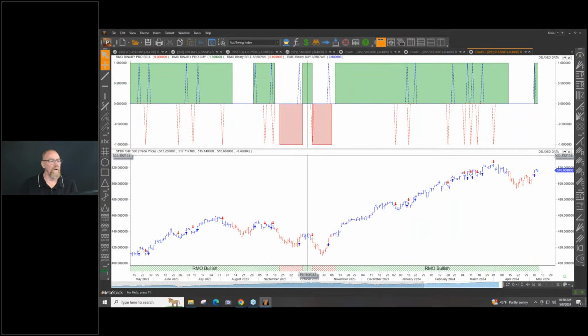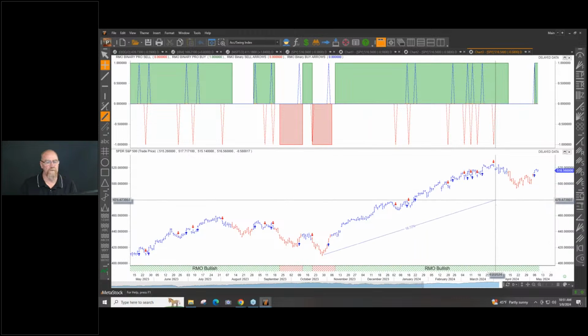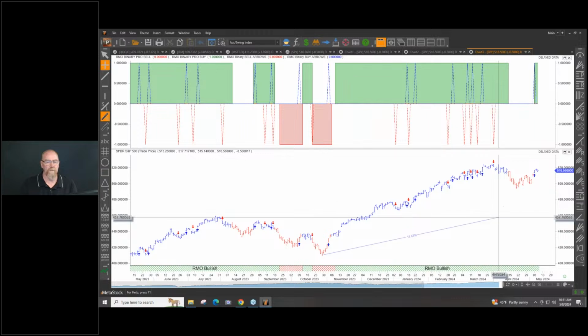So let's look at this. All right, so if we want, our new drawing tools are over here on the left. You can see measure tool by percent, measure tool by points. So let's click that. Let's put this on here. And you'll see when I click on my first point and move the pointer, I don't even have to click it to save it on that spot. But you can see how it's telling me the percent move with whatever I'm pointing to.